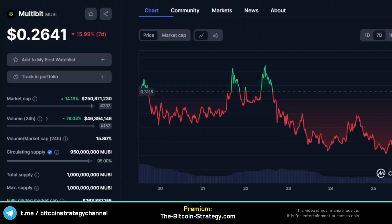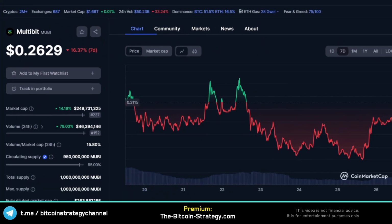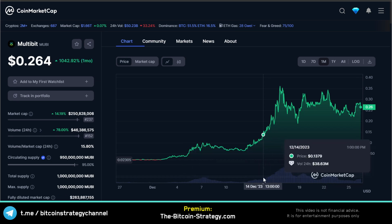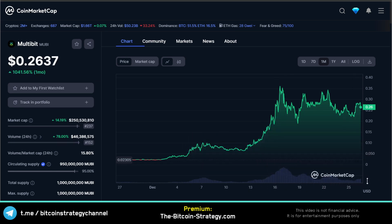Now, another way to potentially play this is to look at other BRC20 related technologies, because as said again, BRC20 on its own is very, very clunky to use. So there are two tokens that I recently discussed on this channel that are related to Bitcoin DeFi. The first one is Multibit, which is a bridge from BRC20, the Bitcoin tokens, to ERC20, Ethereum-based tokens. This here is the Multibit development in the last 7 days. It rather went down. In the last month, it went up by 10x. It's now consolidating at this price despite the low trading volume. So attention here is now lower, but the people that bought in on the hype haven't yet in aggregate sold.